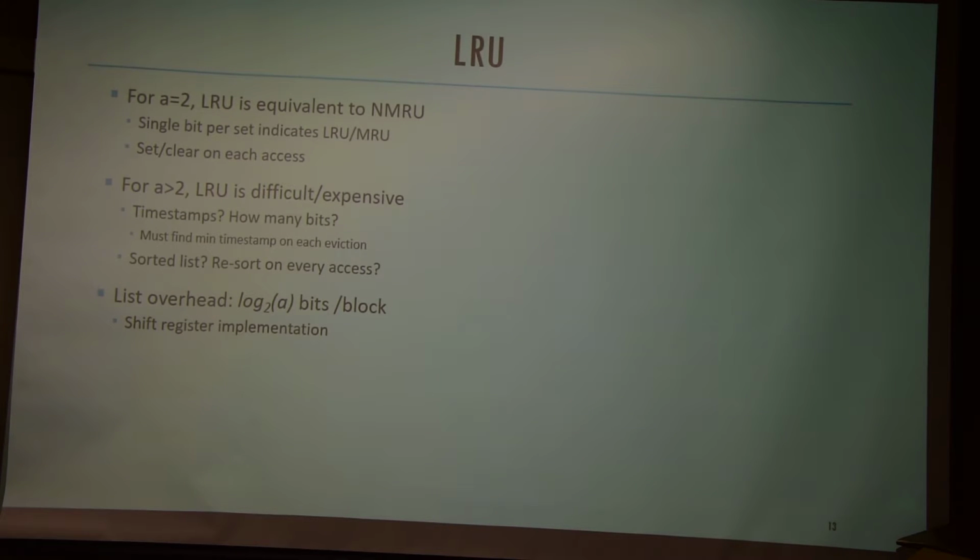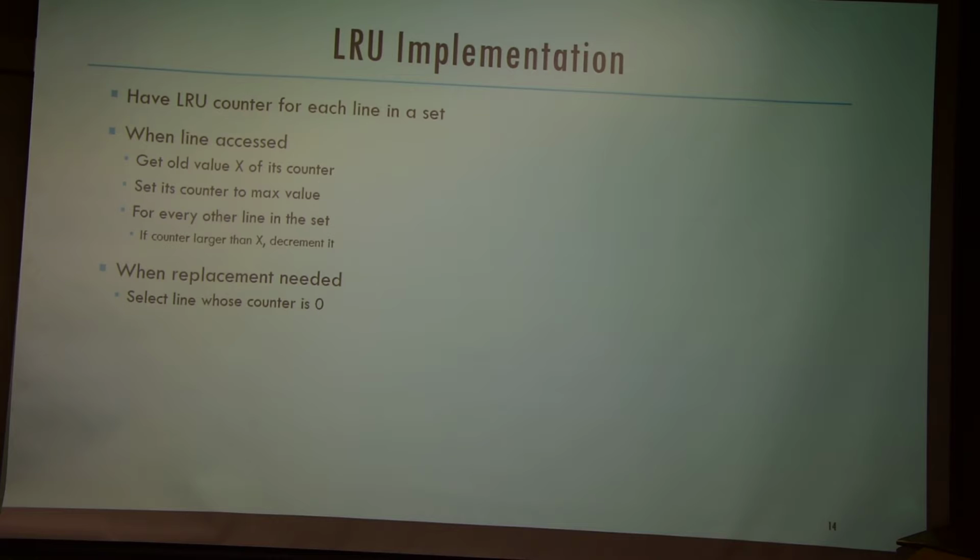Then, by the way, you are building a simulator. So who cares really how you figure out what is least recently used in an optimal hardware perspective? In a simulator, you can simply implement whatever you want. You can use timestamps, you can use a priority queue or whatever you want. But the point is that in hardware, you need to be a bit more careful. If you have a sorted list, then you need to resort it on every access and so forth, and the list overhead will be kind of painful. You have more circuitry around it to make that happen. Do you really want to do this?